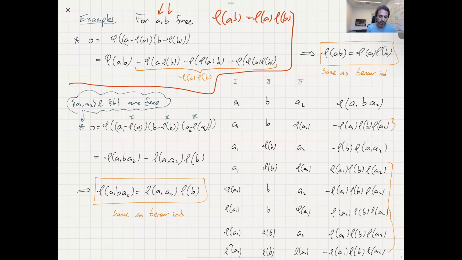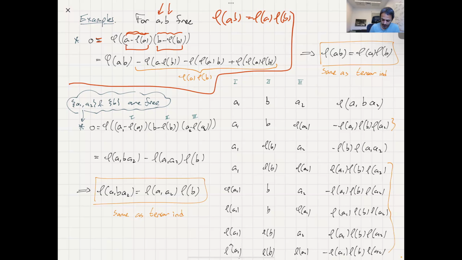So how do you see that? The trick is to use essentially the proof of the previous lemma. You want to understand phi of AB. So the first thing you do, you center A and you center B. You subtract phi of A and phi of B respectively, take the product, and you know that this is 0, first of all. Because A and B are free, which means that the subalgebras generated by A and B are free. This is an element in the subalgebra, and this is an element in the subalgebra, because phi of A is just phi of A times 1. And so A minus phi A and B minus phi B are free, they're centered, and so by the definition of freeness, this is 0.